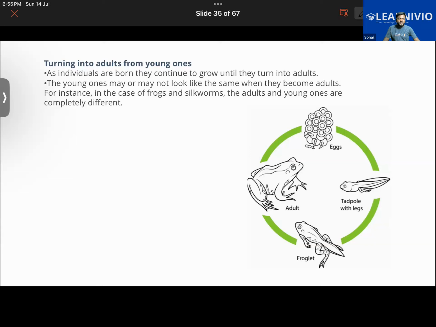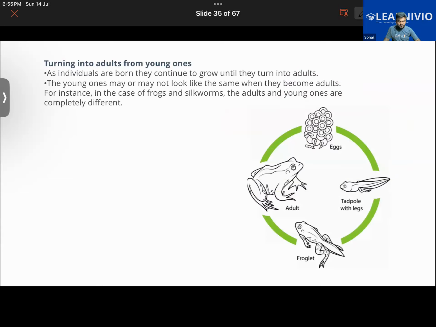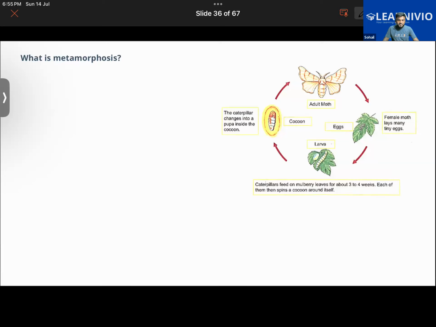Furthermore, we will be learning about the process of metamorphosis. Now, what is metamorphosis? You would have learned about metamorphosis in the previous class. Does anyone know about it? See, look at the different stages of the growth of this frog. Does it look the same at all these stages, or does it look different? It looks different. Or look at this butterfly. Look at this moth, the silk moth.